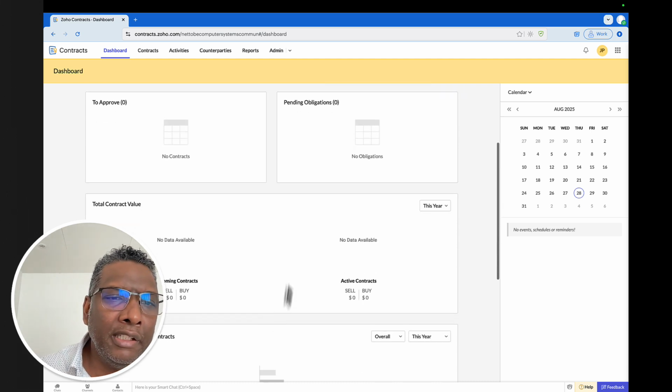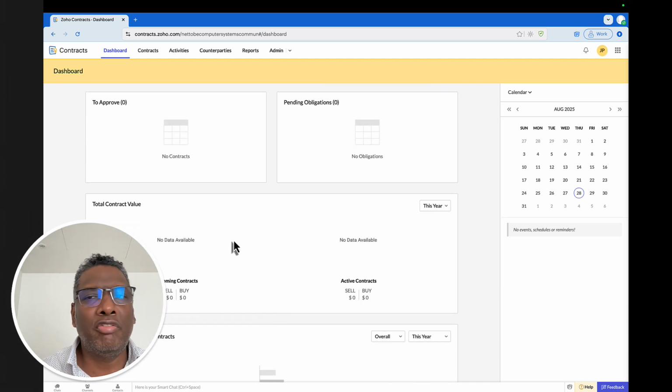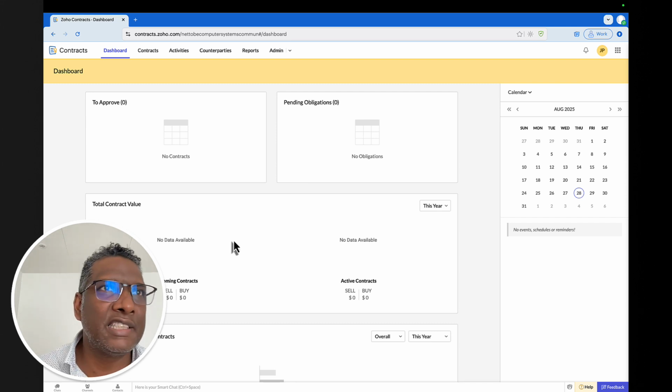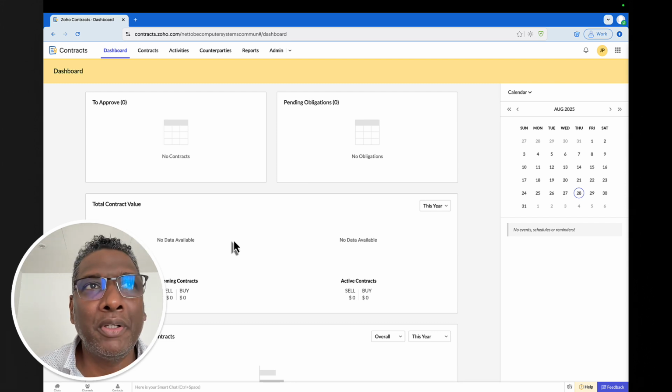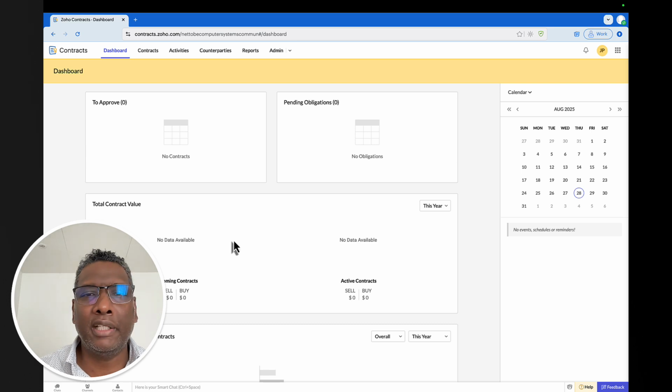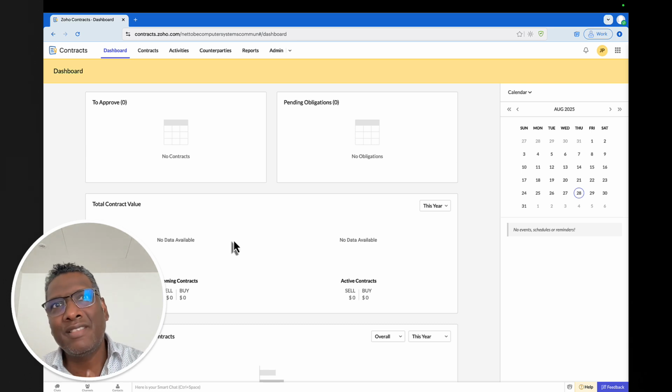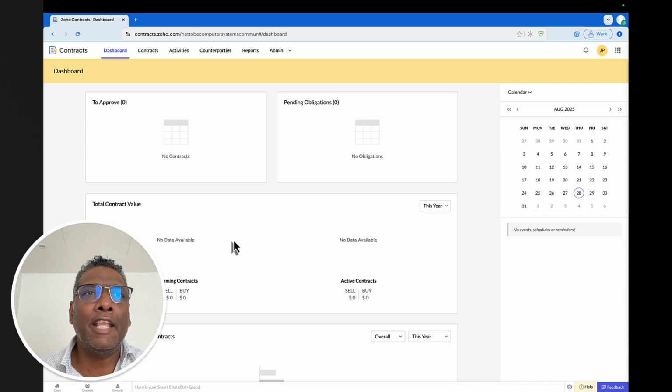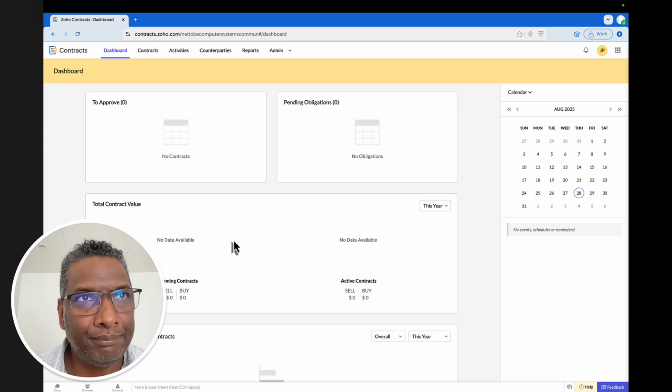And then here, this is the contract total value, because some contracts have a value, because it's a sales contract, a management contract, a maintenance contract, an employment contract. It has a value. For instance, let's say you are employing someone.